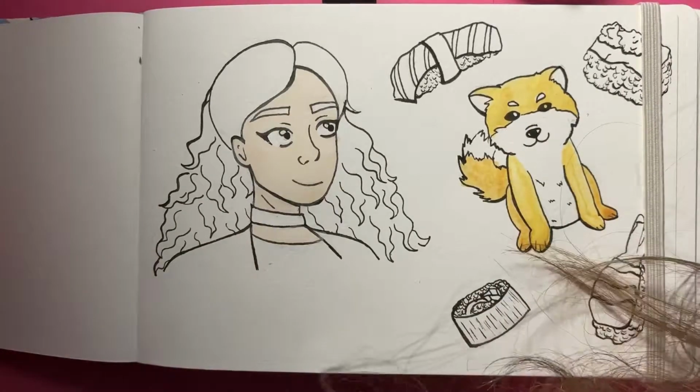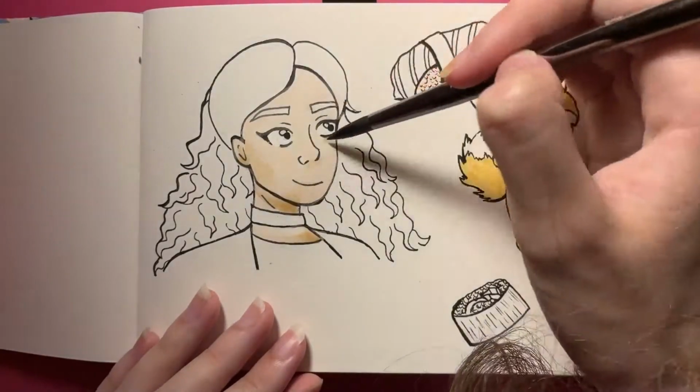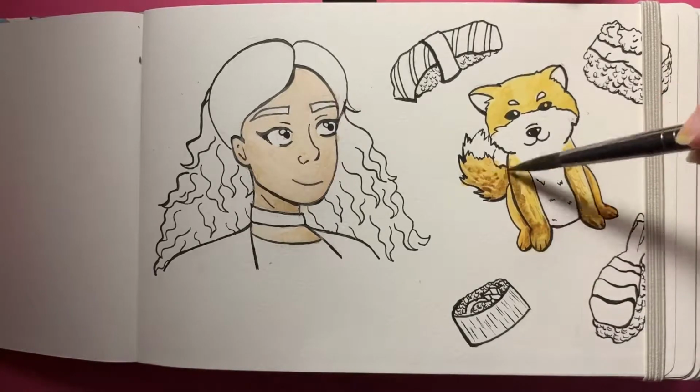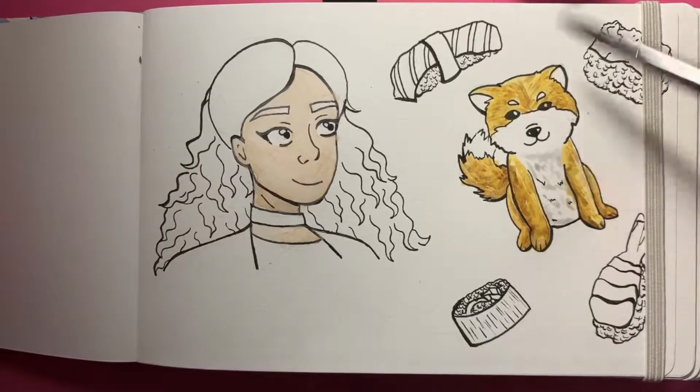And I'm really not even sure if the backside is the one that would take less water. I would assume so, but even though they said one side's smoother and one's rougher, when you look at the pages up close, they do look like they're the same rough texture on both sides. So I'll be interested to see once I do a heavier washed piece on the front of one of these pages if it works any different.